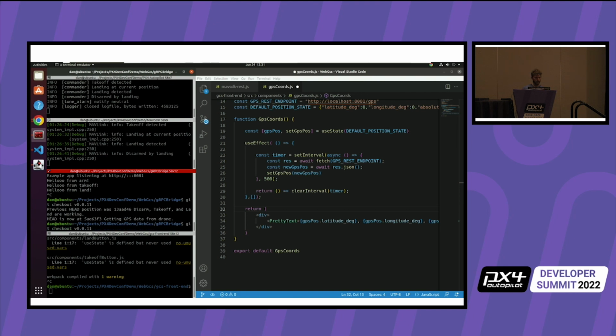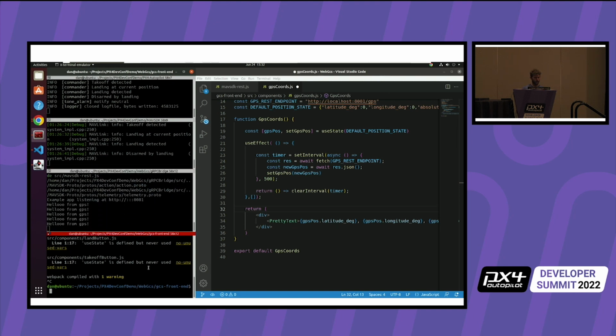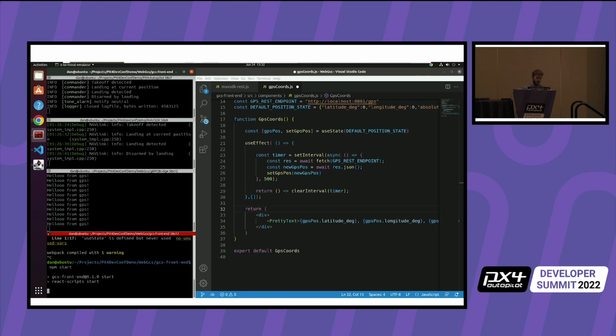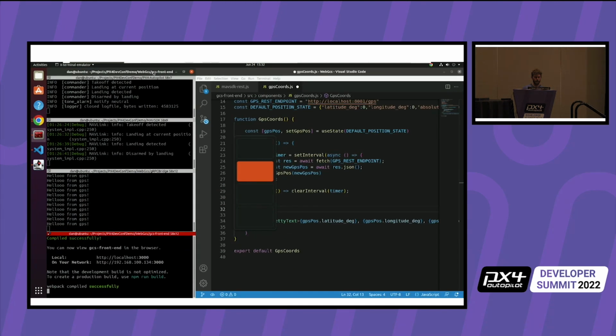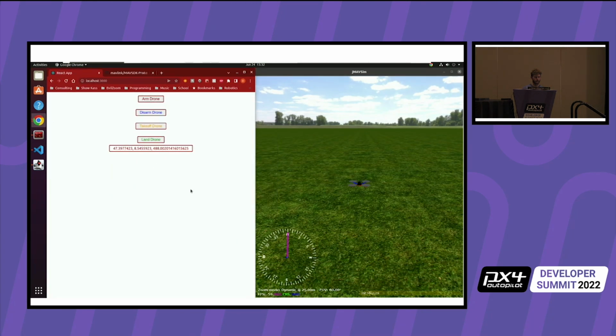So we'll start it back up. See, we're getting all those hello GPSs, because that's still in there and just spamming right now, but there you go. We have lat, long, alt, and if we do a hop test, I'll actually come down here. Look at that, it all updated there.